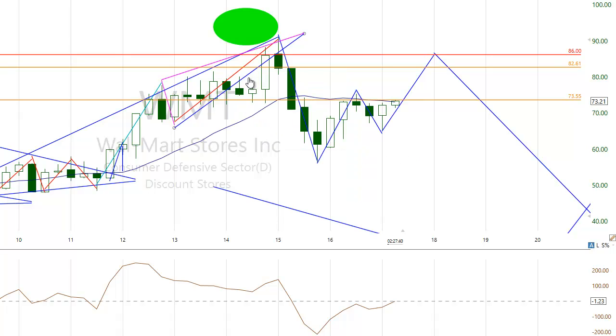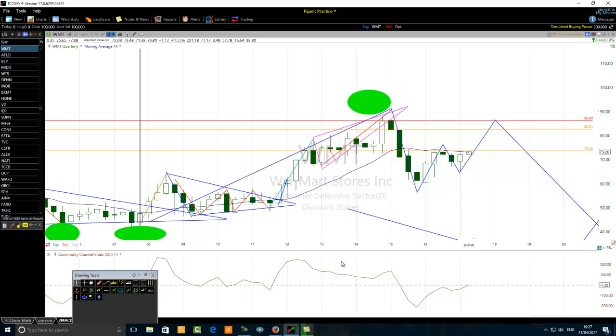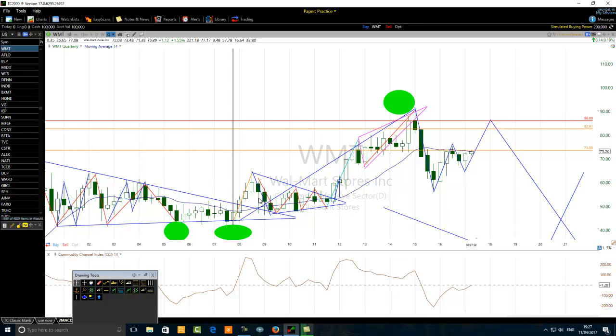Ending diagonal. When we see that the fifth wave is also subdivided into 5 minor waves, and those 5 minor waves are 3-wave structures: 1, 2, 3, 1, 2, 3, 1, 2, 3, 1, 2, 3, 1, 2, 3. But the ending diagonal is different from the triangle that we call the ABCDE. The ending diagonal, which is also a narrow triangle looking up in an uptrend and looking down in a downtrend, is an impulse wave. It is different from the ABCDE triangle that we often see in the fourth Elliott wave.